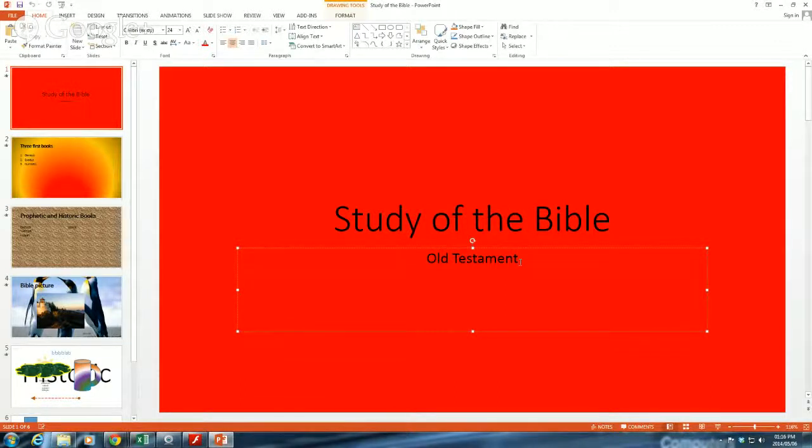In my case, for instance, I said study of the Bible, and the subtitle was the Old Testament. It gives you an area on which you're going to focus. So we know that the Bible is huge, so this is why we have to provide a subtitle, which is Old Testament, at least to give an image of which area we are focusing on in this study.